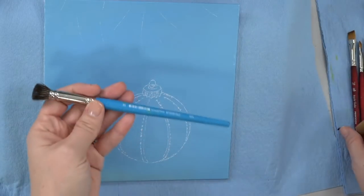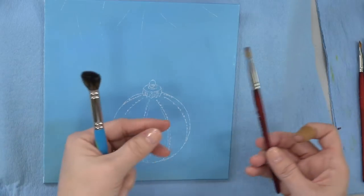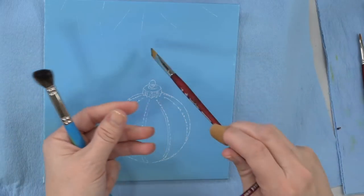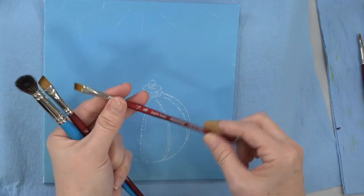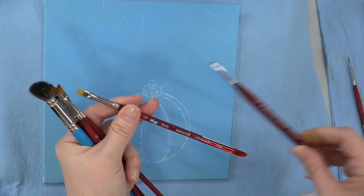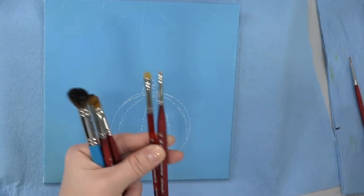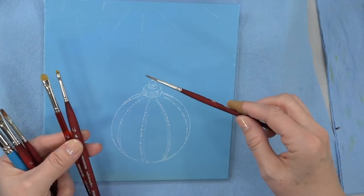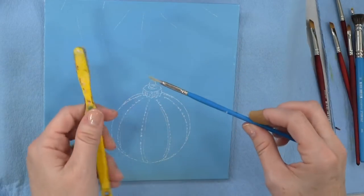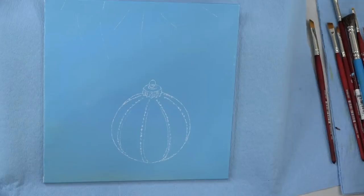All right, let's go over our brushes. Just a few simple brushes. I'm going to use a 5/8 inch Deerfoot for adding some more texture to the background. And then I've got a 3/8 inch angle shader, which I'm not 100% sure I'm going to use. I might use it in the greenery up here. And I've got an angle shader, 1/4 inch, and then a Filbert number 4, and then a 1/4 inch blender and another 1/8 inch blender. So just some sort of a small stiff bristled brush to give us some texture on our snow and things. And then I've got a number 1 round for some of our smaller details. And I've also got a brush for just doing some splatter, so either a toothbrush or a fan brush, a stiff bristled brush that you can do some splattering with, because we'll have some snow.